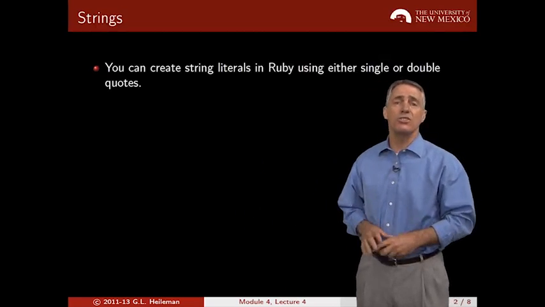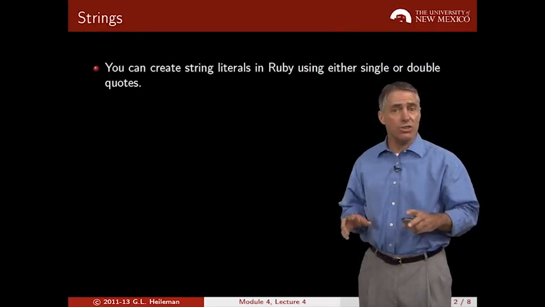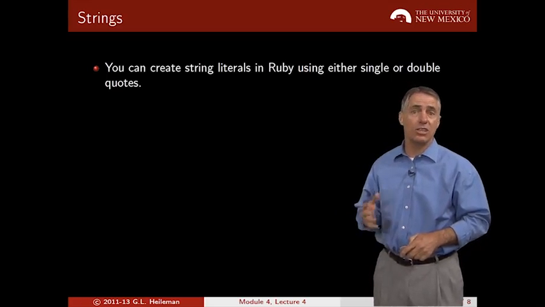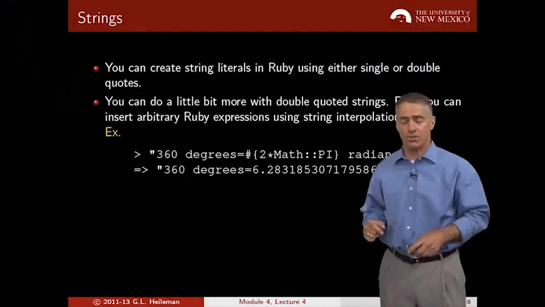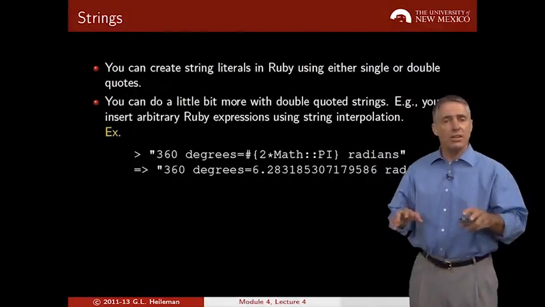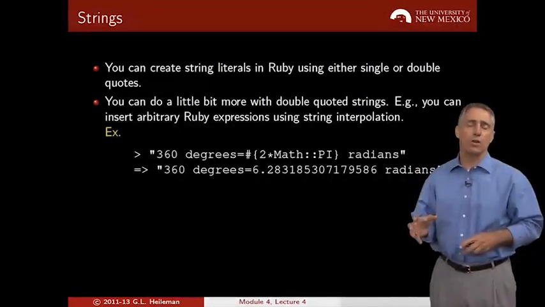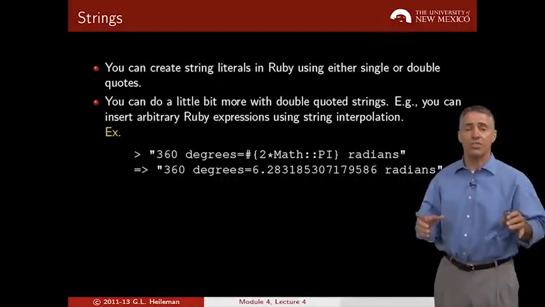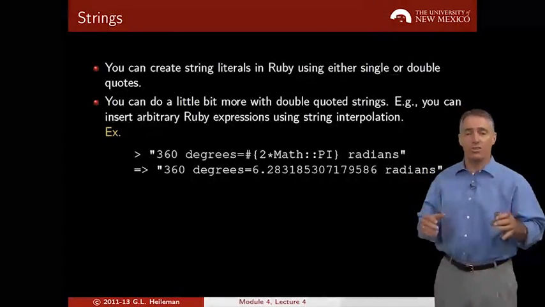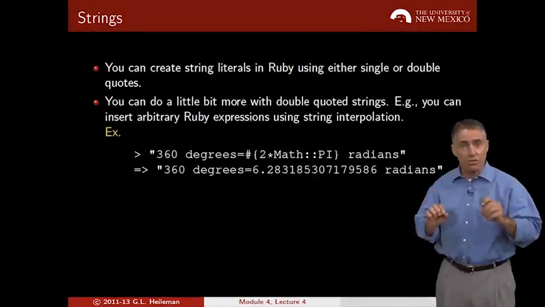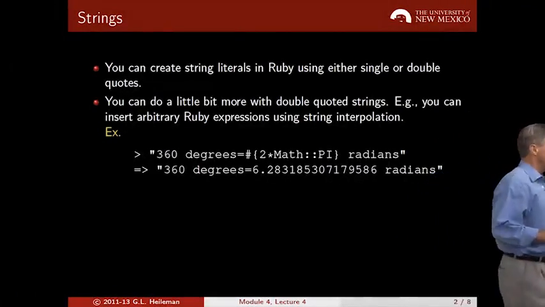Now, there are two different ways to create strings in Ruby, either using single quotes or double quotes. And they're basically the same, except for one situation that you'll use quite a bit in your Rails applications. If you create a double quoted string and put a pound symbol followed by an open curly brace and a closed curly brace, anything inside those curly braces is interpreted as Ruby code, is executed, and then the resulting string is inserted into the string as a whole.